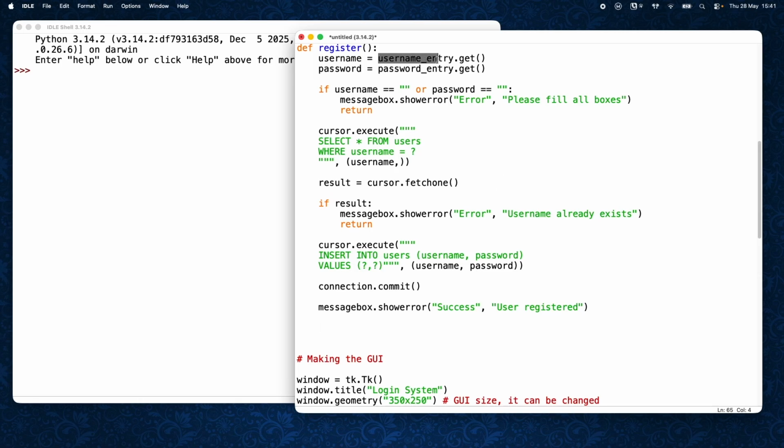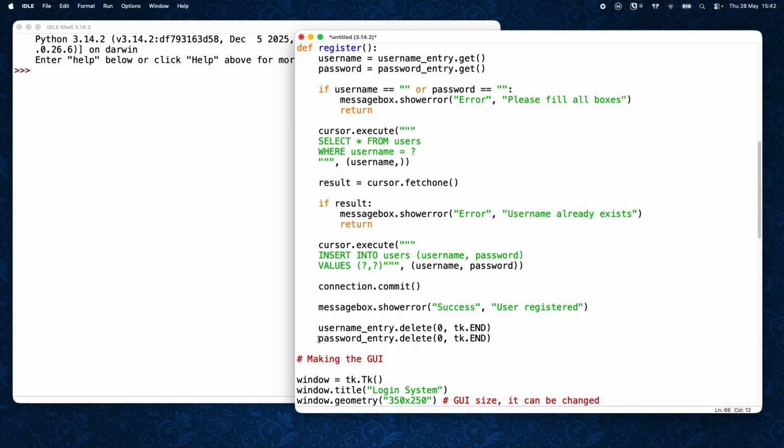So I'm going to get this username entry box here. I'm going to say go to the username entry box and delete anything that's in it. And let's go from the start of that box right to the end of that box, right? So I want you to delete anything that's in that user entry name box, right? And let's do the same for the password.